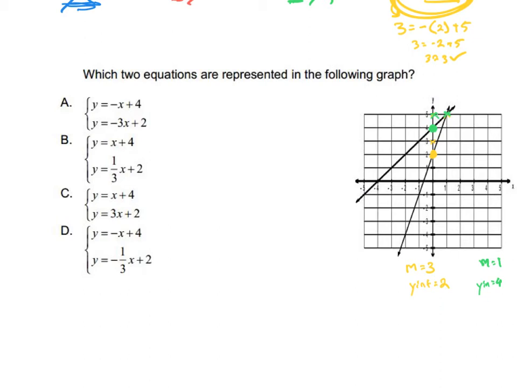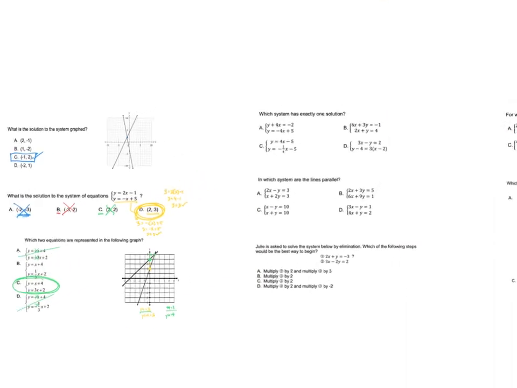So let's see which ones match, right? This one has a negative slope, so that one's out. This one, part D down here, has a negative slope and a negative slope. It's out because I saw that my slopes are both positive, right? So now I'm looking for which one of these matches, and C looks like it's the one that gives me the right slope and y-intercept combo, and we are good to go there.